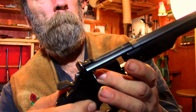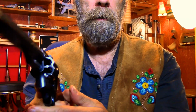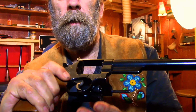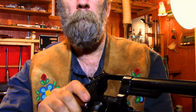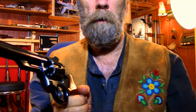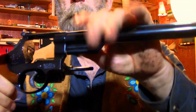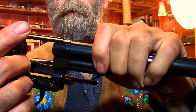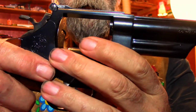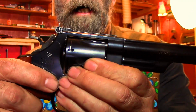So what else to look for? You want to see that this thing hasn't been what they call cowboyed. A lot of people will take their revolvers and do like in the movies. They open the cylinder and then they swing it and slap it shut like that. That's really, really bad. It's going to bend things. It's going to bend the little ball here, or little locking bit. It's right there. That is what engages into the little slots in your cylinder. So it's going to bend that or wear it off.